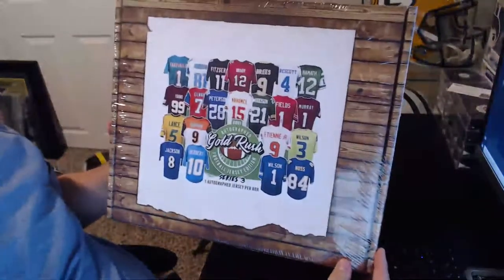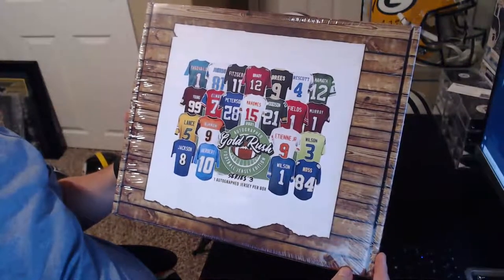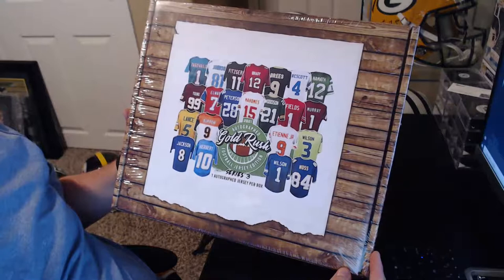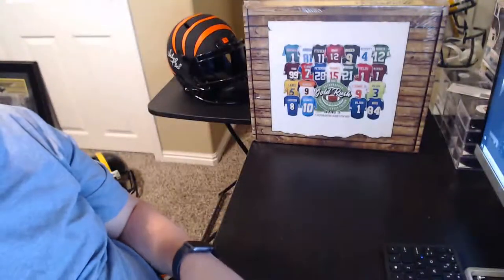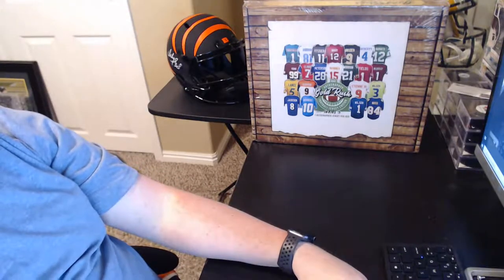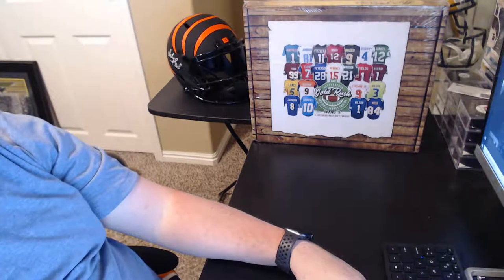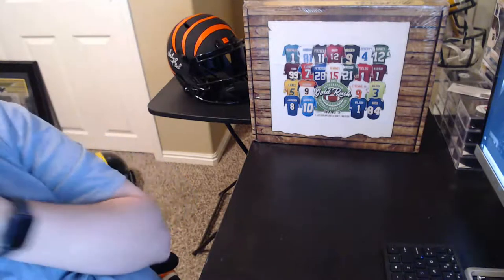Those that don't know who's in this checklist, these are the headliners: Tua, Calvin, Larry Fitz, Brady, Breeze, Prescott, Namath, Chase Young, Elway, Peterson, Mahomes, Charles Woodson, Justin Fields, Murray, Trey Lance, Burrow, Etienne Jr., Wilson, Jackson, Herbert, Zach Wilson, and Randy Moss. So those are some of the main headliners. Drake, you'll take 8. Thanks, Drake. That leaves us with 3 divisions left: 1, 4, and 7. One is San Francisco, the Chargers, Cleveland, Philly. Four is Buffalo, Seattle, Indy, Carolina. And 7 is Dallas, Minnesota, Atlanta, and Houston.